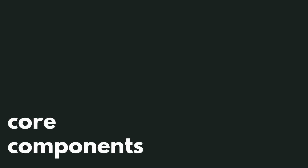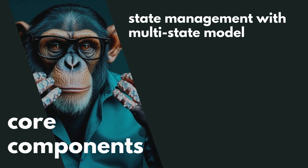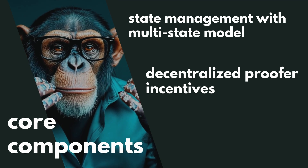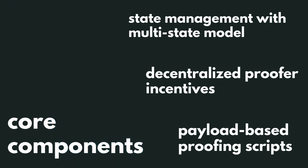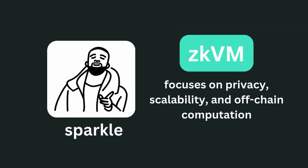Let's break down Sparkle's core components. For complex applications like a game with multiple states or assets, Sparkle's multi-state model allows different parts to operate independently, making the system faster. Similar to Casper's mining, Sparkle incentivizes proofers — those who validate proofs — with rewards, promoting fair and widespread participation. Sparkle uses specialized scripts that allow developers to interact with multiple states and create efficient proof requirements for both Layer 1 and Layer 2. Unlike many blockchains that rely on Ethereum's EVM standards, Sparkle is fully independent, meaning Casper won't be limited by the issues and fees that come with EVM-based networks. By exploring ZKVM for potential Layer 2 compatibility, Sparkle keeps Casper future-proof, allowing it to grow alongside new advancements in zero-knowledge technology.